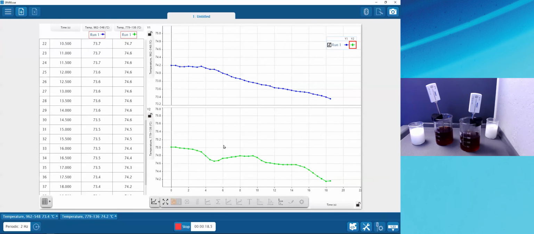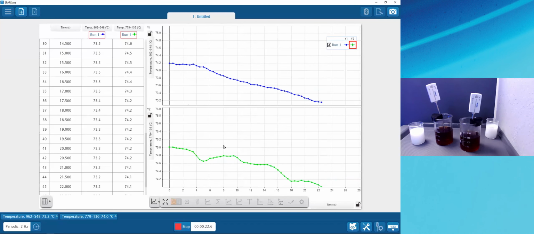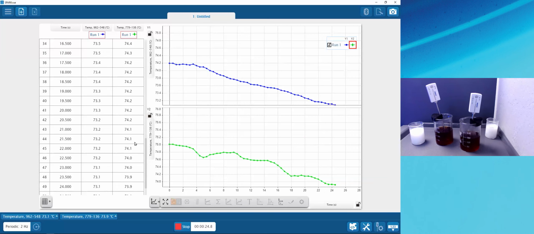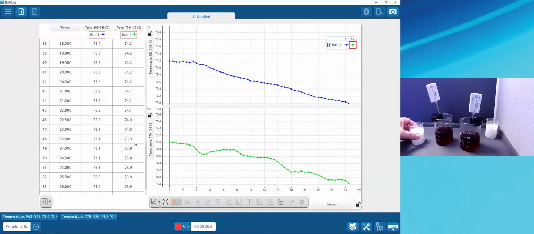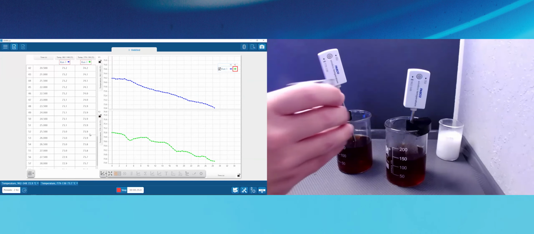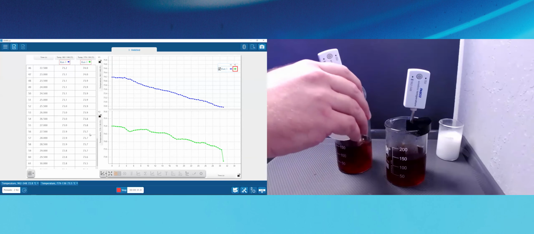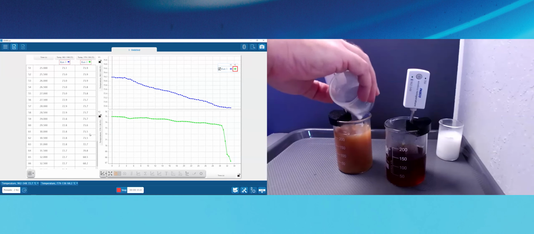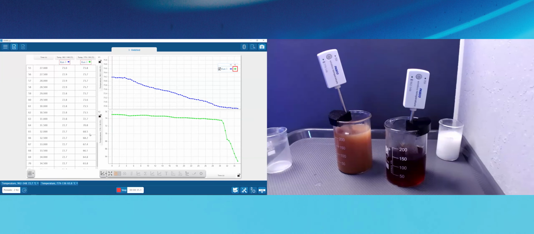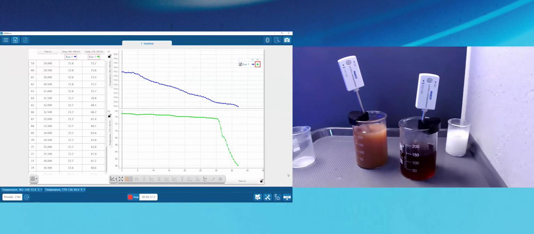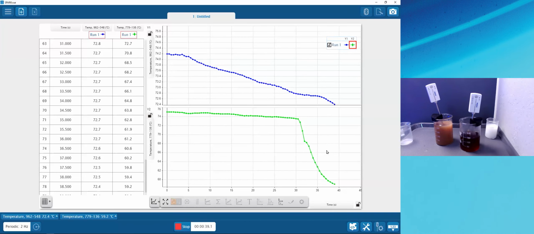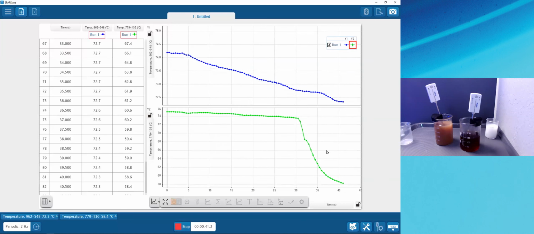So I'm going to pick one of these 2 cups to add the coffee to, imagining that we're just leaving the coffee shop here. I'm going to choose the 136, which is on the left. And here will be our sample where we add cream at the coffee shop. Go ahead and take a look at the graph as I add that room temperature cream to the coffee. And we can see what appears as a green run here is rapidly decreasing in temperature.